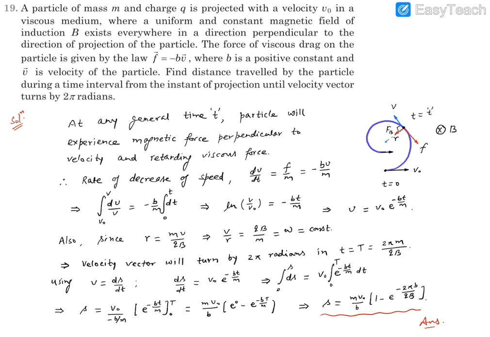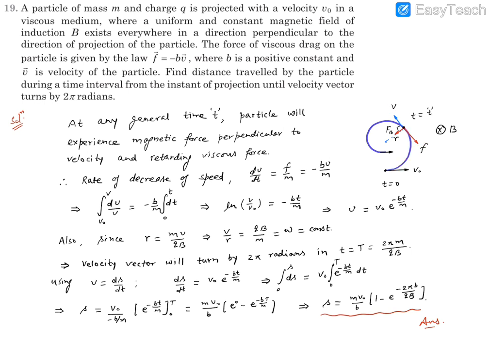So it will keep on changing the direction, but we know there is a drag force as well acting. This drag force is going to reduce the speed at any instant, let's say at time t. This is the particle, and this is the velocity, that means the speed is now v. Magnetic force is going to be perpendicular to the velocity, and drag force is going to be opposite to this velocity. Now this drag force is reducing the speed, so the speed is decreasing.